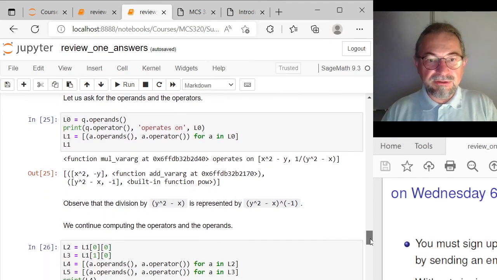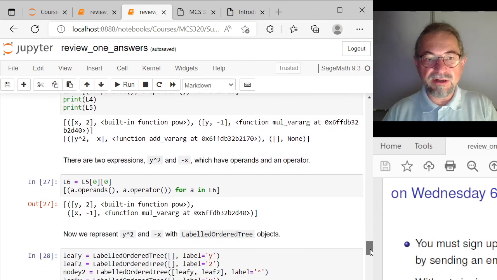So doing this might be a little bit tedious. I will scroll through this, but it's very important that you understand the systematic way in which the expressions are stored as data structures. The other thing I need to point out is that the negative x is actually stored as, so there is also no subtraction operator.